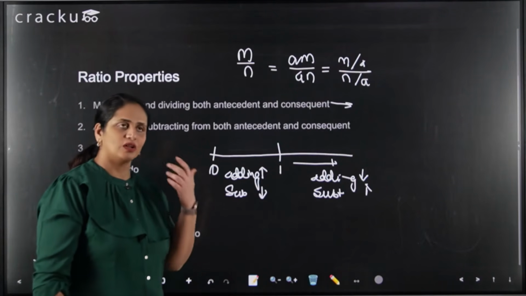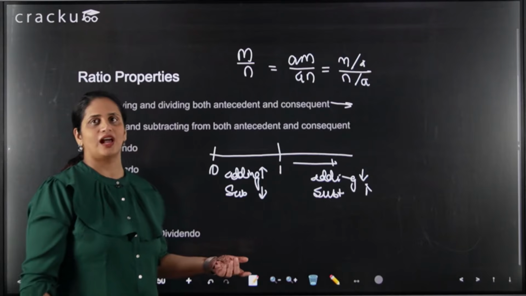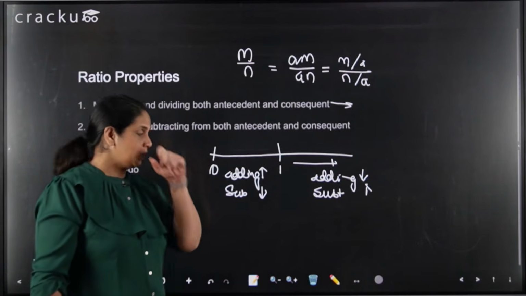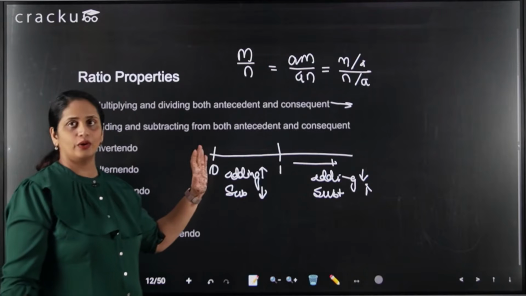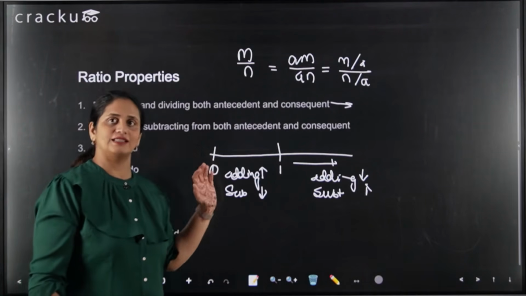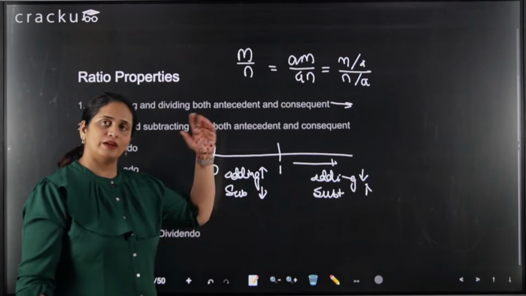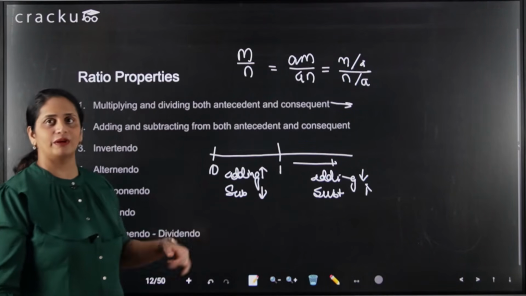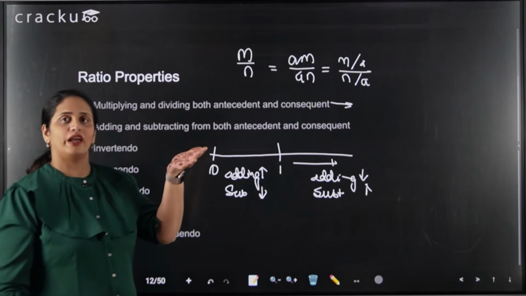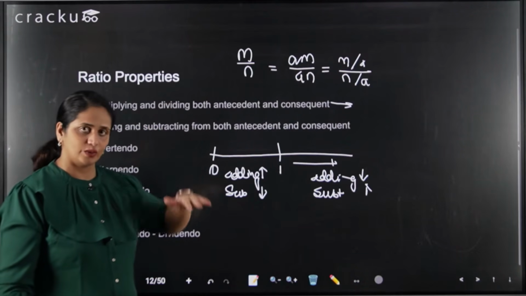So by that you can also figure out what the potential answers can be. You can eliminate options by using that. That's why it is important to know that when a ratio a is to b is less than 1, where a is less than b, if I add x to the numerator and denominator, a plus x divided by b plus x, the ratio will increase. On the other hand, if I do a minus x and b minus x, the ratio will decrease.